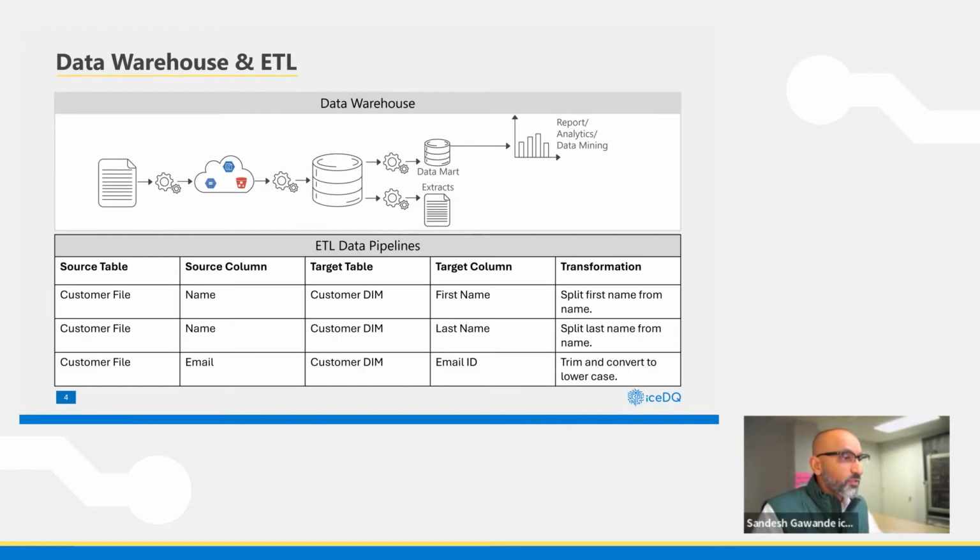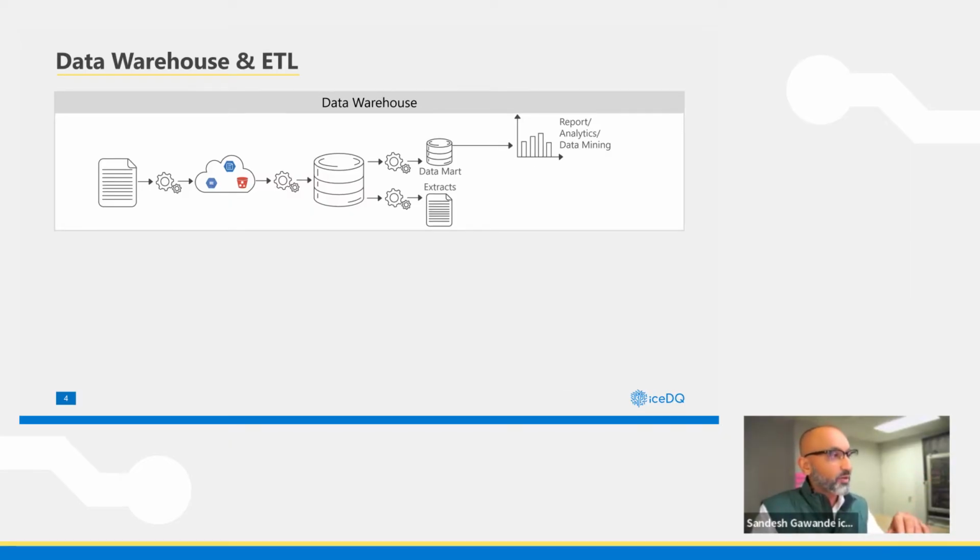If you look at the infrastructure, there are two parts. One is the data warehouse, the systems where the data is stored, and the other is the processes that are loading this data into the database. If these processes are not good, if they are not developed correctly, then you will have a problem with the data. So our job as ETL testers and data warehouse testers is to make sure that these pipelines are tested correctly. And how do we do it?